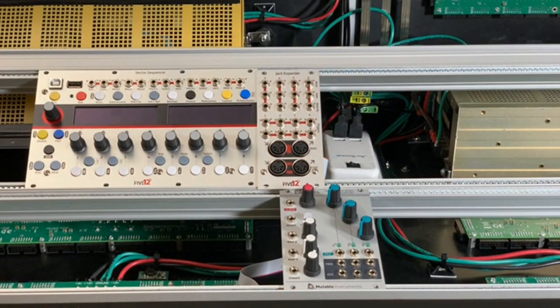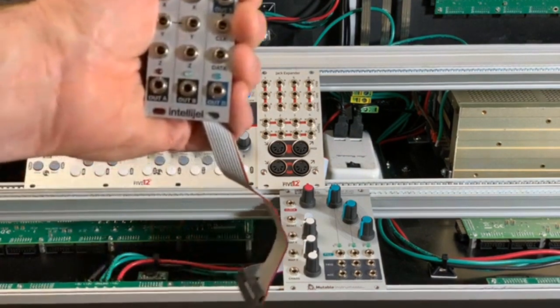And using VCAs as AND gates, mixers as OR gates, all of that's useful if you don't have specific logic modules. Maybe pop a logic module on screen. I don't know if that was the next one you were going to place in the rack. It's a little bit down the list, but let me dig through my bin here. A bin of modules. It might be a couple of layers down in the modules. If it's awkward to get to, what was the module choice for logic for you?